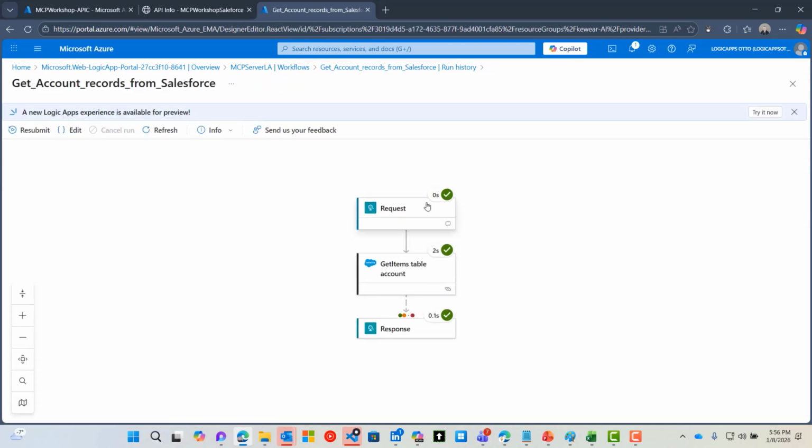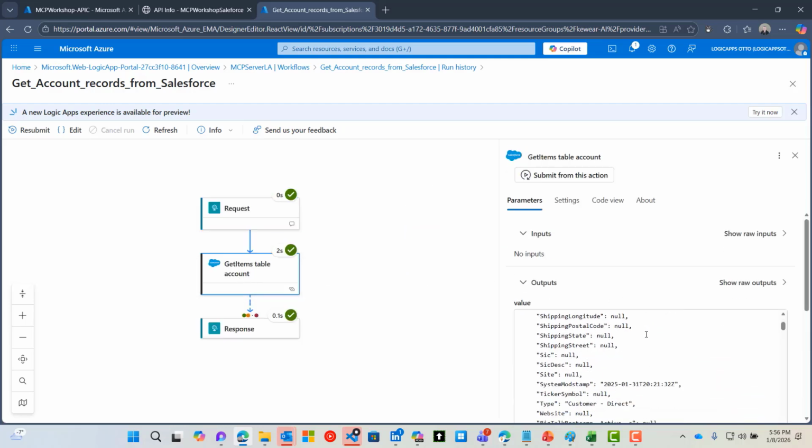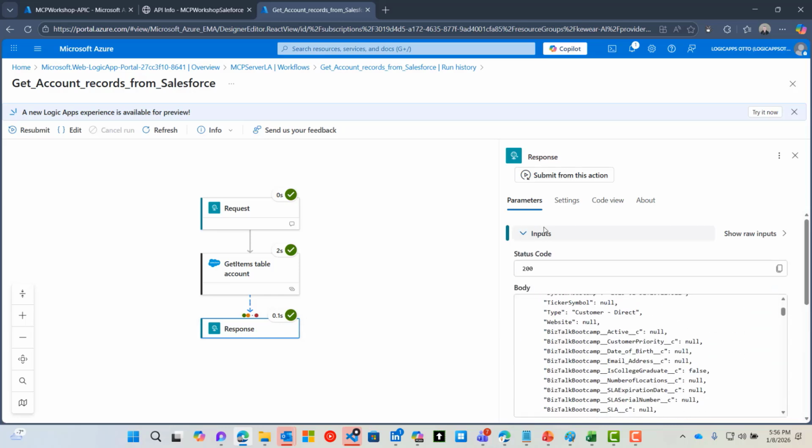Here we can see exactly the request that was made, and the response that was retrieved from Salesforce and returned to our agent. So at this point, we've done an initial test. We feel good that we've created an MCP server that we can call in an authenticated manner and retrieve the information that we're interested in.